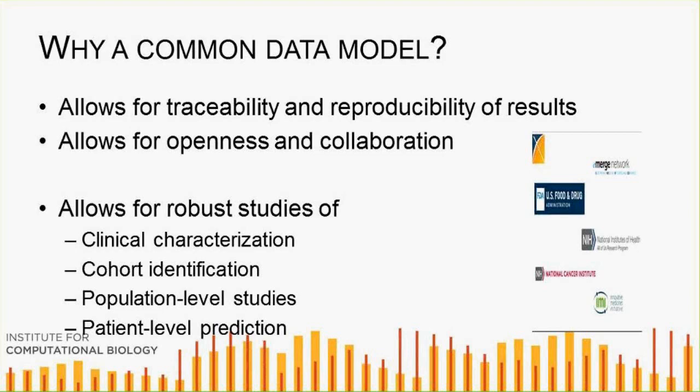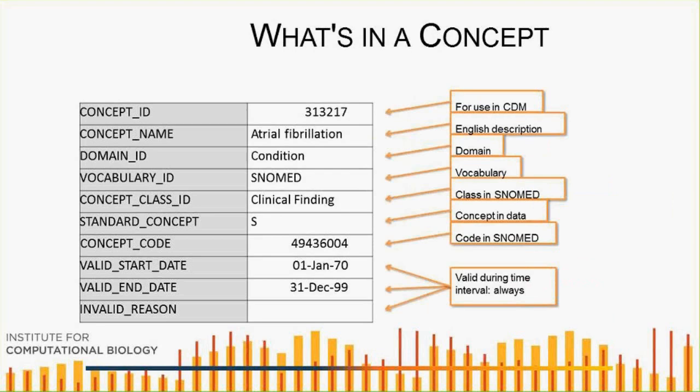So the OMOP common data model is built on what they call concepts, okay? And so what is a concept? A concept would be something like atrial fibrillation, right? And what this is telling you here is the name of the variables within the model, because again, the model defines this set of variables, this backbone of variables, and then you have to know how to find it in your EMR. Now, one of the things that makes the EMR really challenging is that some of these definitions are in multiple different places in the EMR. So you also have to figure out where is the truth, okay? And that's why you have great IT people who know where these things are.